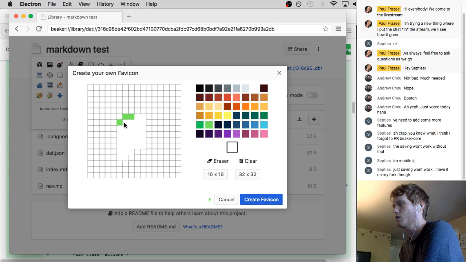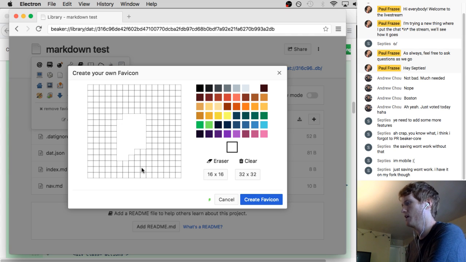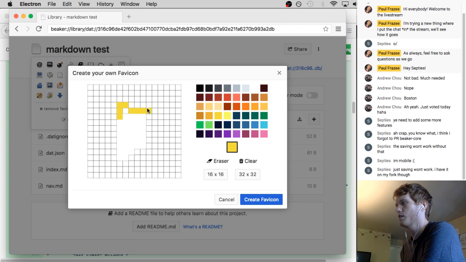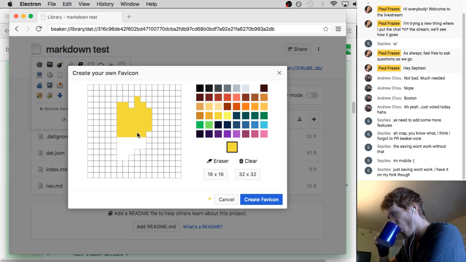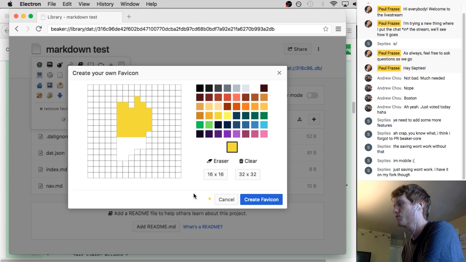But what do you think, Septes? Should I do a little bit of work on the UI element? Okay, now that preview is working again, so that's interesting. Do you think we should work on it on the stream, or should I give you a little more time? I'm guessing that's what that timer is, that it waits for you to finish drawing and then refreshes the preview down there. Yeah. You know, I wonder if we could speed that up because that's a lot of delay. In fact, I'm wondering if we could do that in real time.